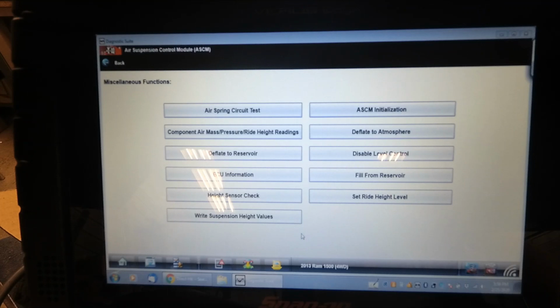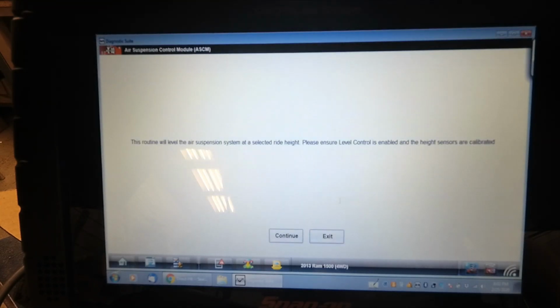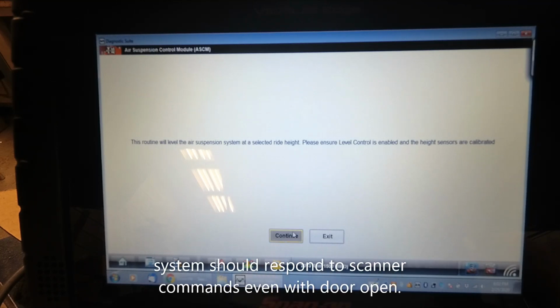Okay. So I think I've got the ride height on. And the door closed now. Wouldn't allow it with the door open. Please enable level control and try again.